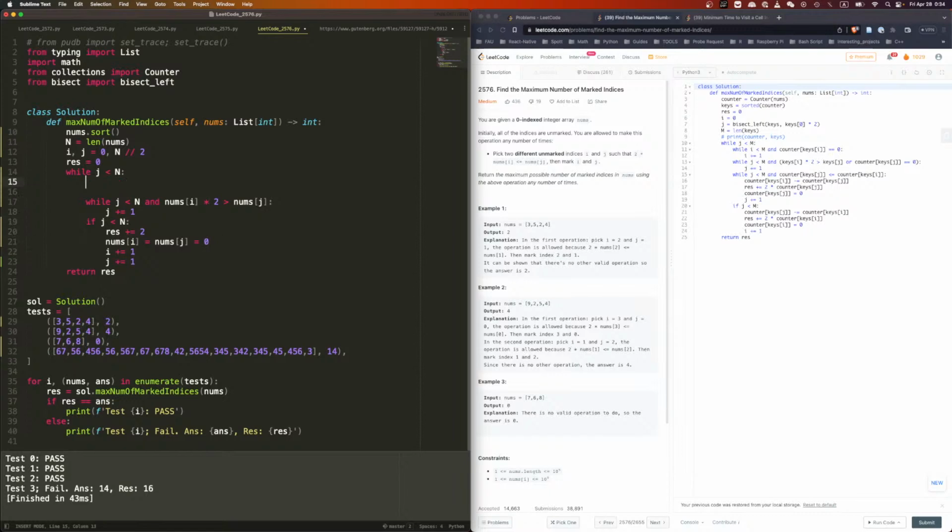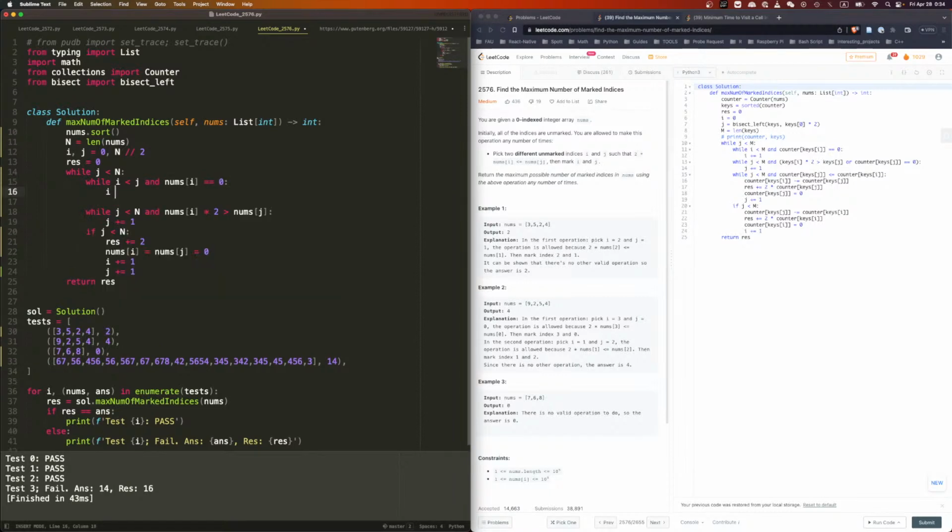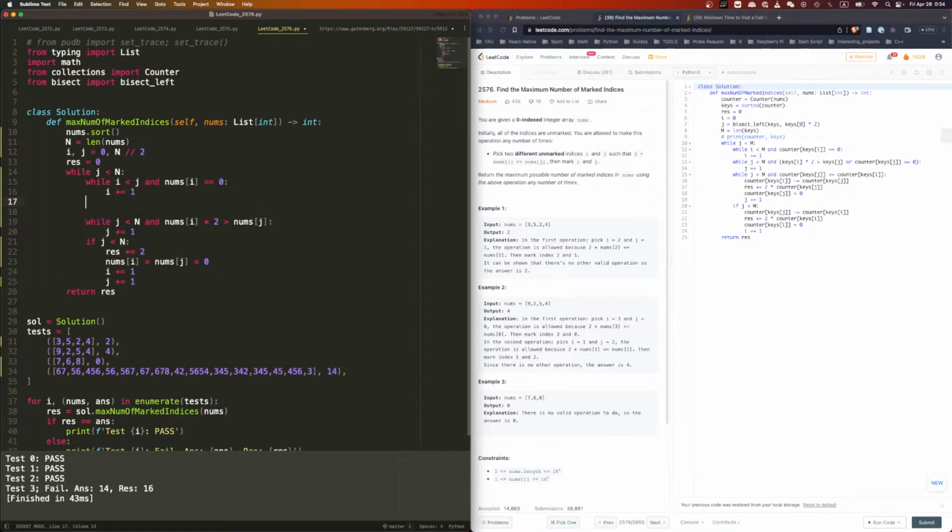And then for this, we should say while I is smaller than j and nums I is equal to 0, then I plus equal 1. So I'll skip all the 0, which means the one we have used already, and then we get out, right? And we say if I is equal to j when we get out, that means you're to the same position, right? The same position.